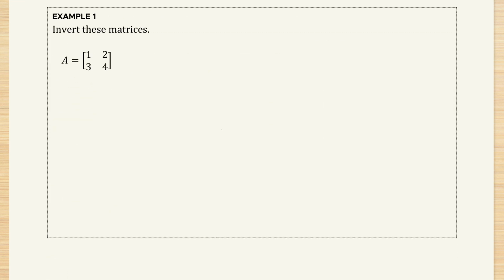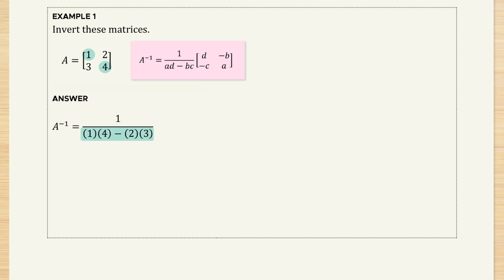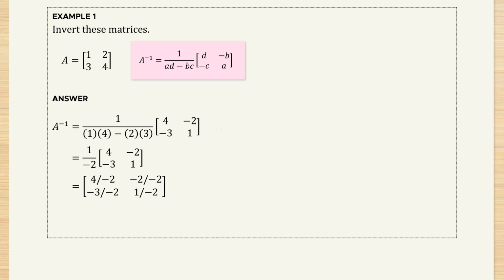Suppose A is [1, 2; 3, 4], and we want to find the inverse of this matrix. 1 over det A, the determinant is ad minus bc, 1 times 4 minus 2 times 3. Then the adjugate, we interchange the positions of a and d, flip the positions of 1 and 4. Then negative b, negative c, which means negative 2, negative 3. And we simplify everything. Det A is negative 2, 1 over det A is 1 over negative 2, and then multiply that through the adjugate. And simplifying those fractions, the inverse of A is [-2, 1; 3/2, 1/(-2)].